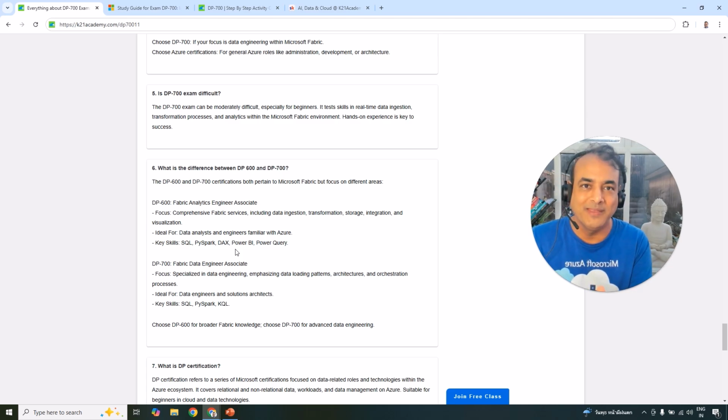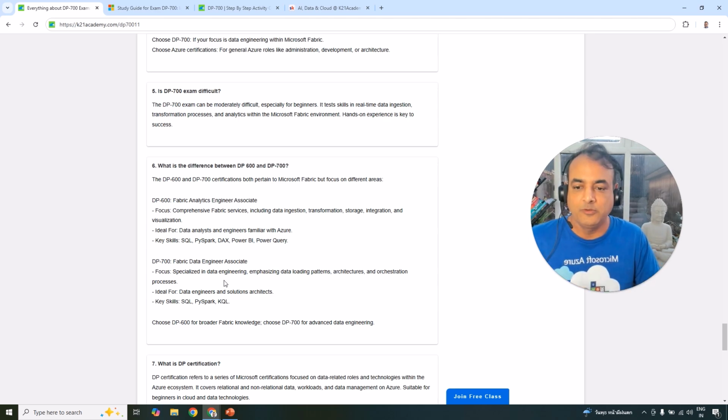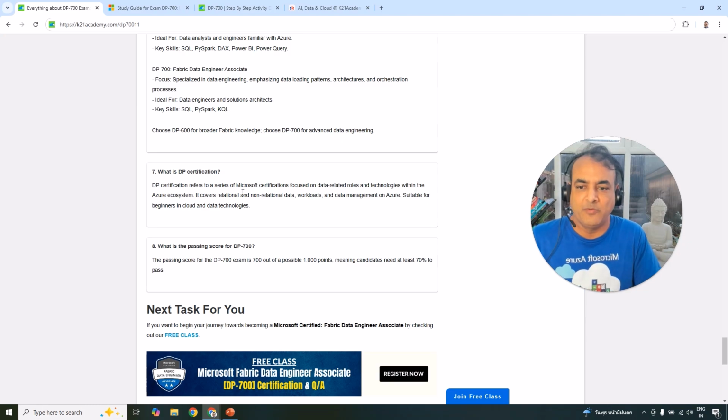If you worked on PL-300, which is analytics, then DP-600. My suggestion to you would be, if you want to go into data line, do both of them. If you're more of an architect, administrator, data engineer, or data architect, then you go for DP-700. If you want to go in and out of data overall, then you go for both of them. DP certification, data platform as well.